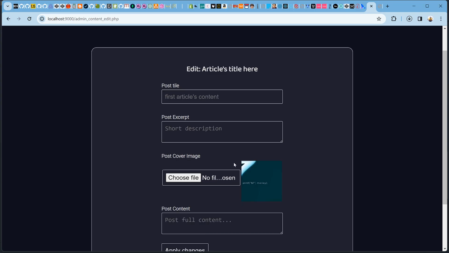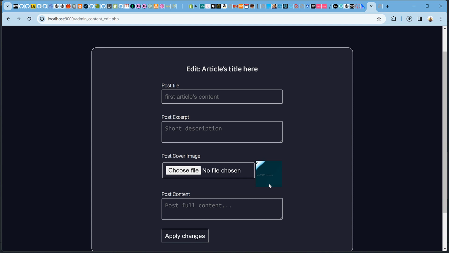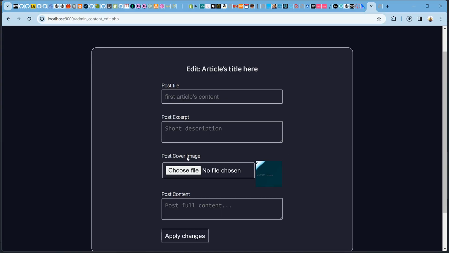By doing so, when we reload, we should have the same thing. Here too, we could constrain the image by saying width, let's say 120 pixels. Since it is an attribute value, we don't need to specify the unit. It's just an attribute, and this is it. Basically, that's all you need to do.